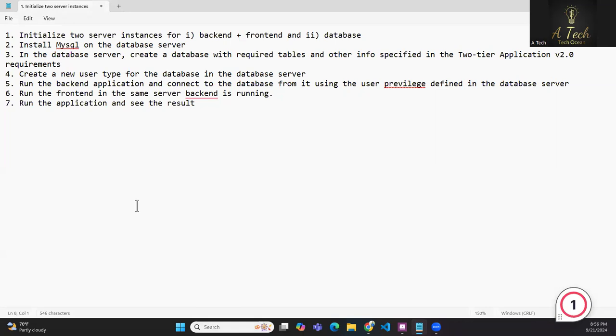To begin with, the three-tier application is a widely recognized framework for structuring software applications. It divides the application into three distinct layers. The first one is the presentation layer, which is the front end, and the front end usually handles the user interface.